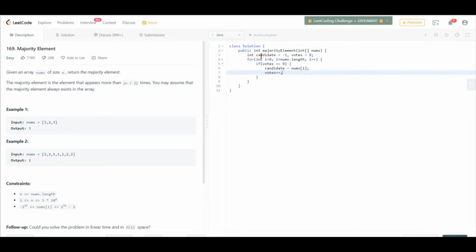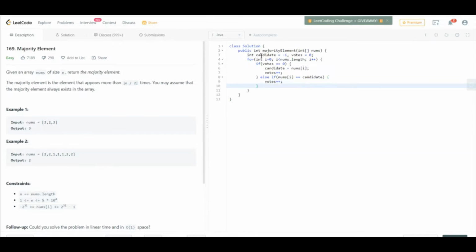And if this is not the situation, we have to do else if the candidate already appears, that is, we already have the candidate. If nums of i equals candidate, then we simply increment its votes, votes plus plus.